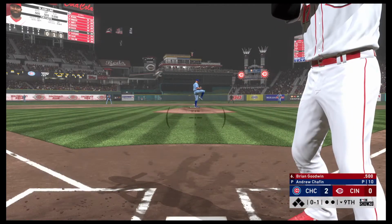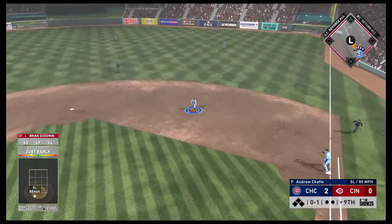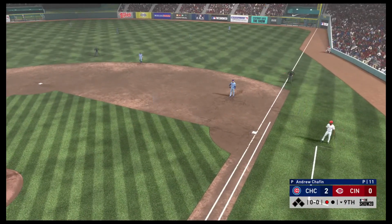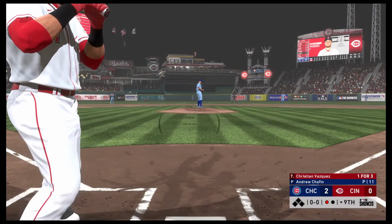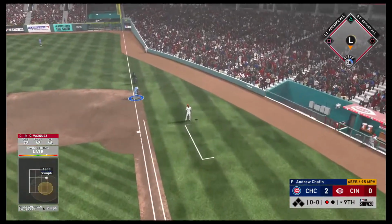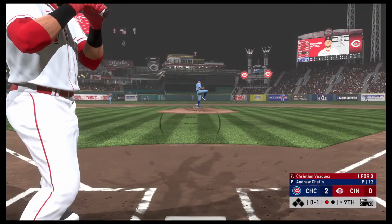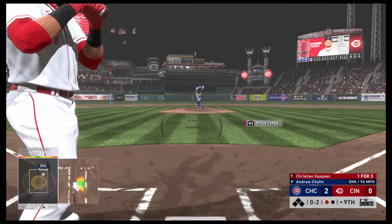No balls and a strike to count. Chop toward the second baseman. He's got it, and the throw to first is in time, 1 gone. Now batting, coming to the plate, Christian Vasquez. He was a ground out victim last time up. And this is pop foul, but perhaps playable behind first. And that's going to land foul. 0-1, here it comes. A swinging strike, and now it's 0-2.